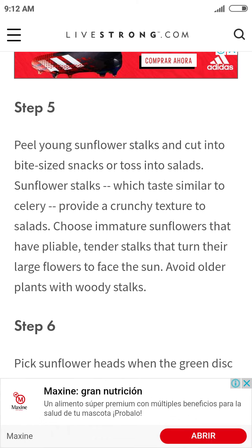One week might be spinach if I can get it. The next week might be parsley. Or this week it's now sunflower. I'm just going to be cooking sunflower leaves all this week. That way I get different nutrition over time, but I also ensure that I absorb properly the nutrition from whatever I'm eating, because your body builds up resistances. Just like the Africans in the middle of Africa have built up vitamin D resistance because they're always out in the sun, the body actually built up a resistance to vitamin D.